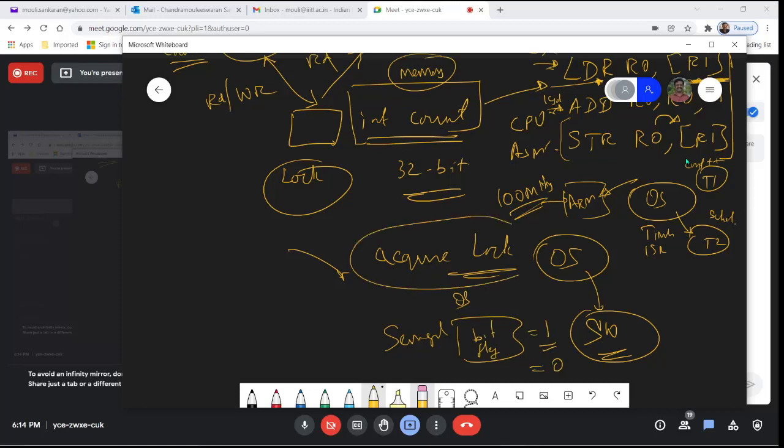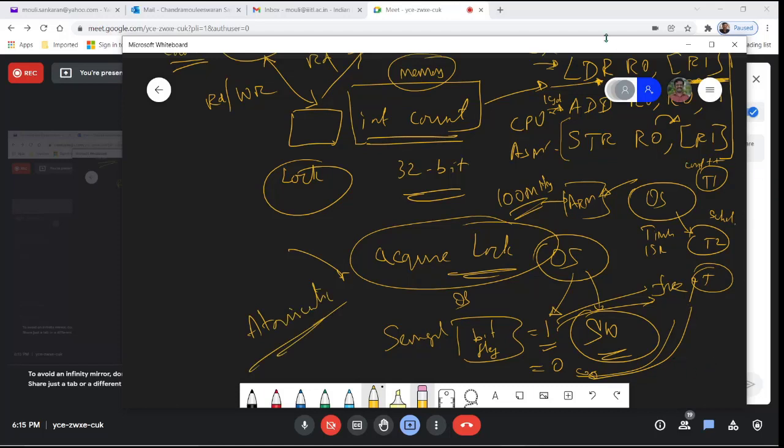Now this lock itself should be implemented in such a way that no interrupt happens when the OS is trying to read the lock value, and then if it is set, it should set. If it is already set, it is free. One means free. Then one task asks for a lock, it will see that it is 1, then it will make it 0 and give the lock to the thread. Now reading this value 1 and writing the 0 should be done atomically. This is called atomicity or an atomic operation, without any interrupt coming in between.